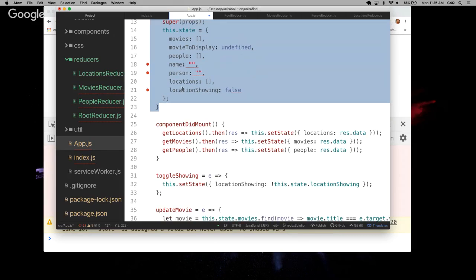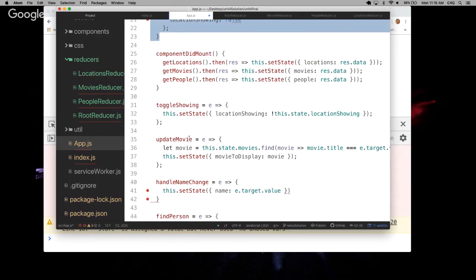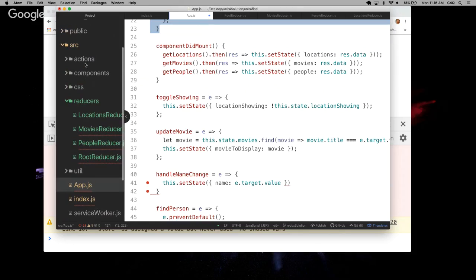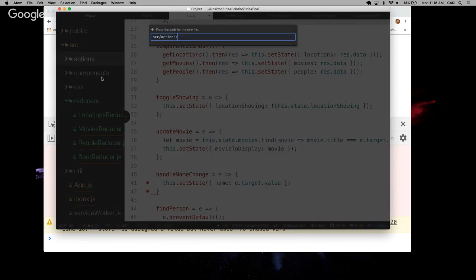And we're gonna get it, so don't worry. Okay, so let's say we're doing this here, and where was I? Okay, yeah, we're gonna talk about actions. So I made a little actions folder. I'm gonna make a new file, and I'll say movie actions.js.